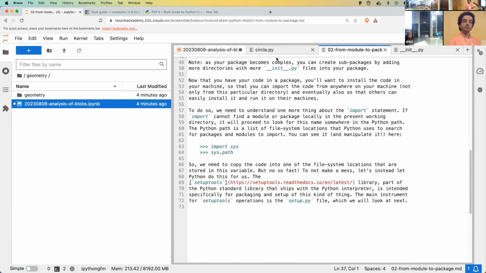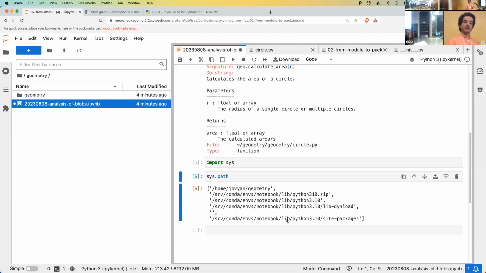One thing you could do, but would not necessarily be a great idea, is to look at your sys.path and say, oh, okay, I see site-packages right there. That's a great place to create a symlink, or let me copy all my code in there. And that's not necessarily a great idea, because what will often happen is a big mess at some point. You'll inevitably not keep track of all the things that you've copied into these various locations.